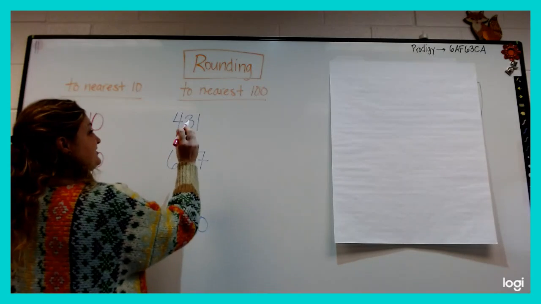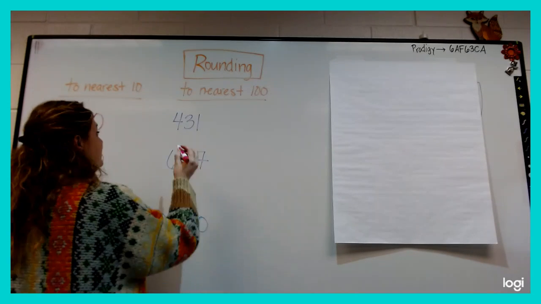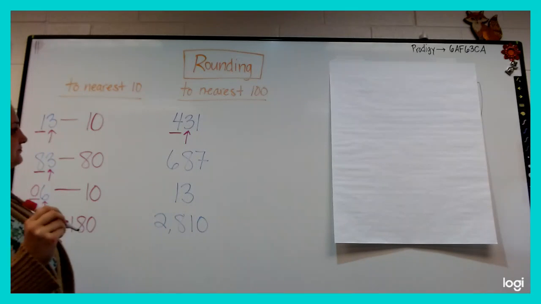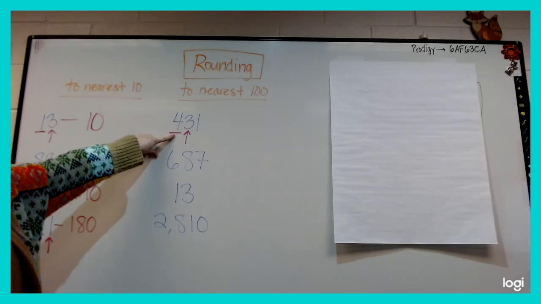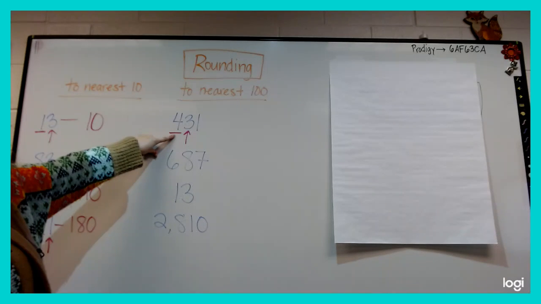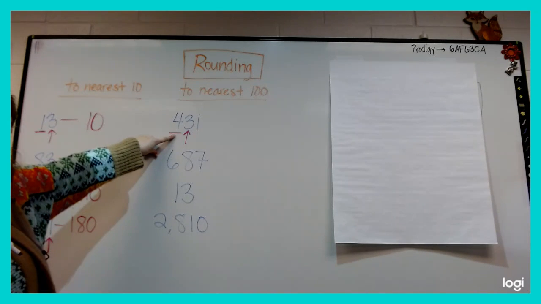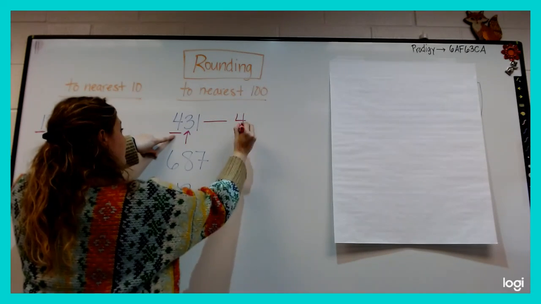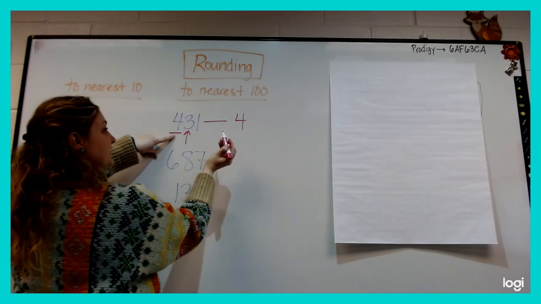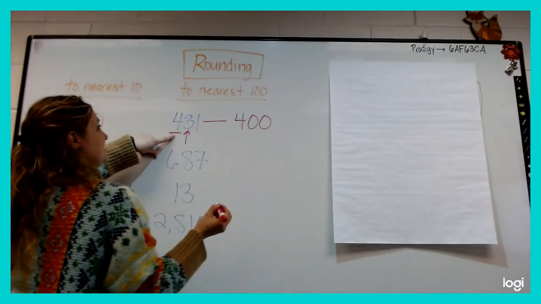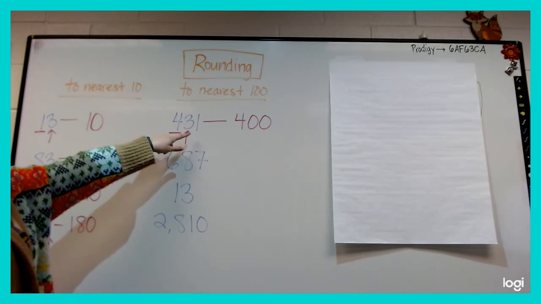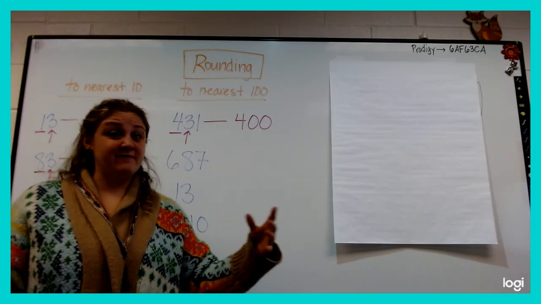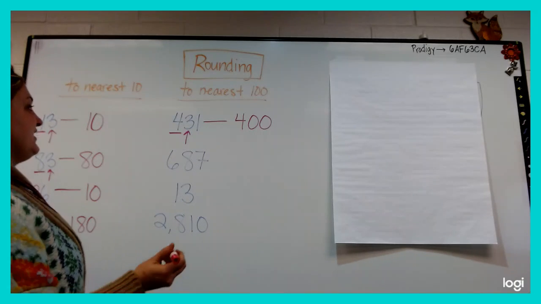Okay, so we're rounding to the nearest hundred. So I underline my hundreds place, which is a 4. And now I'm checking out my 3. Okay, well before I copy my 4 down, is my 3 telling me to keep the 4 the same or to round it up? We need to keep it the same. So the 4 stays a 4. Everything after it, there's 2 more places, becomes zeros. So the closest 100 to 431 would be 400, which makes sense. 431 is closer to 400 than 500. Let's try the next one.